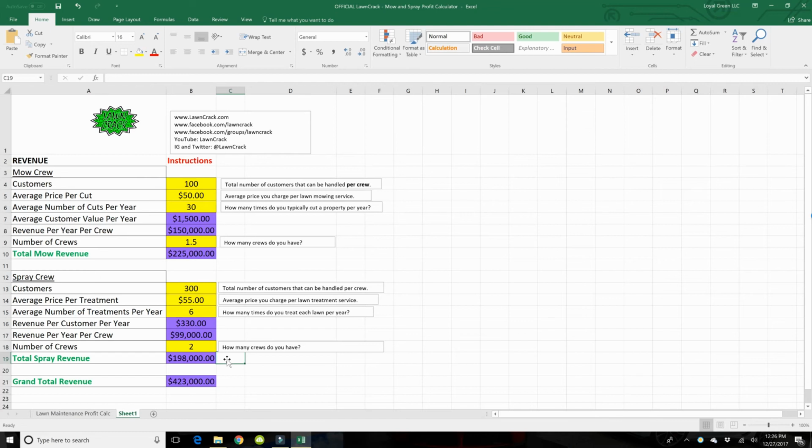Please let me know in the comments if you want me to make this include mulch and pruning and all this other stuff. You can, if you know how to make these Excel sheets, just copy and paste and add and alter your version of your profit calculator to meet your specific needs. But if there is a need or a want for me to build out a sheet like this to include some other services, I'm happy to do it. I built this for my company and saw really great value in it, and I wanted to share it with everyone. So that's why it's set up specifically for my company, but I'm happy to alter it to fit other people's needs. So I hope you found value in that.